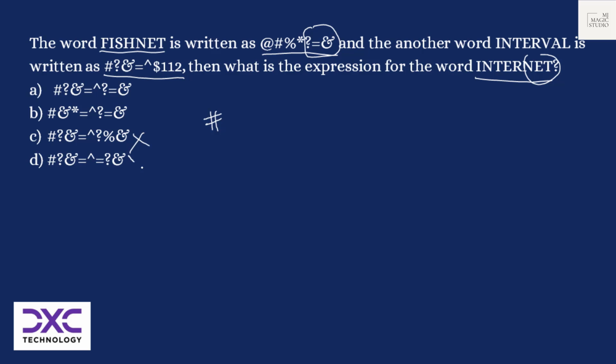Question mark equals to N, question mark equals to N, that means these 2 options are out. The second position will help us in finding the answer. N is the question mark actually, and that is in option A. We'll mark option A. Option A is the expression which we need to write for internet. It's the detail type of question. Be very specific while detailing and just mark the correct option.